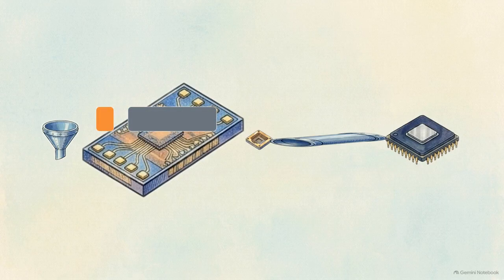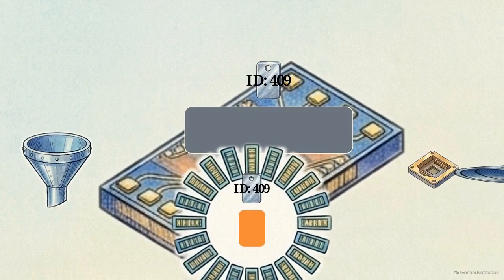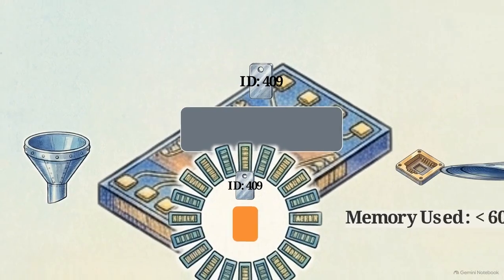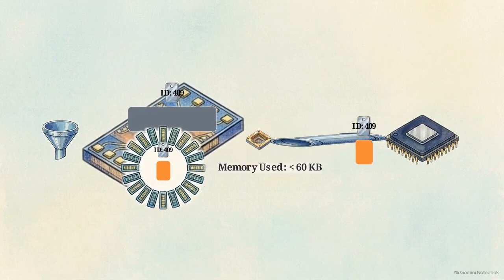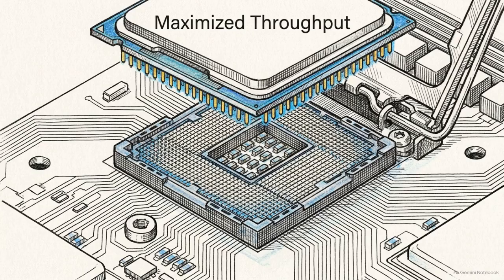The switch immediately generates and attaches a unique matching ID tag to both the newly separated 72-byte header and the remaining payload chunk. The switch logs the original header into a specific slot, or index, within a circular SRAM array. This array is highly compact, requiring less than 60 kilobytes of memory. The switch routes only that tiny 72-byte header across the port to the dedicated external server for processing. By stripping away the heavy payload, ribosome eliminates the PCIe bottleneck entirely. The external CPU receives exactly the data it needs, preventing memory cache pollution and maximizing throughput.